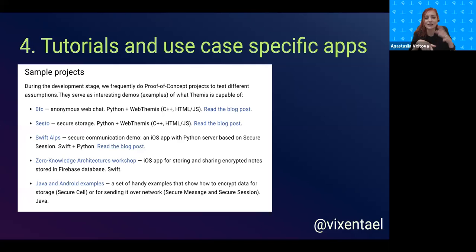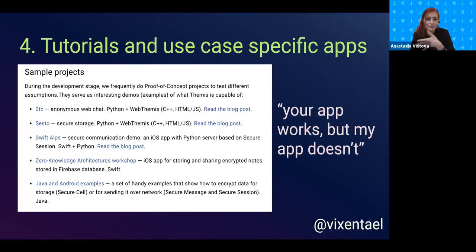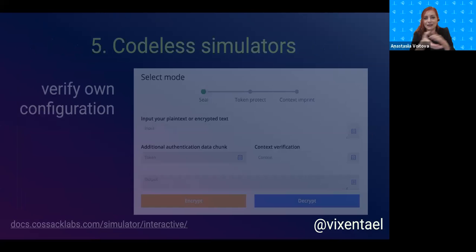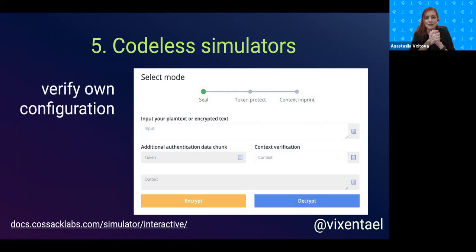Okay, user, we hear you. Here are example applications, like real applications, not just stubs, but real apps that you can investigate, which are open source, and you can copy paste some parts into your unique application. But users can still complain, sorry, yeah, thank you, it works, but my own app doesn't work, what am I doing wrong? Sorry, we don't have telepathic powers, so we created one more thing, a simulator, a website where, as a user, if you use Themis, you can connect to the website and, for example, encrypt and decrypt your data. Because the website uses Themis as well, you can check if you're using Themis correctly.